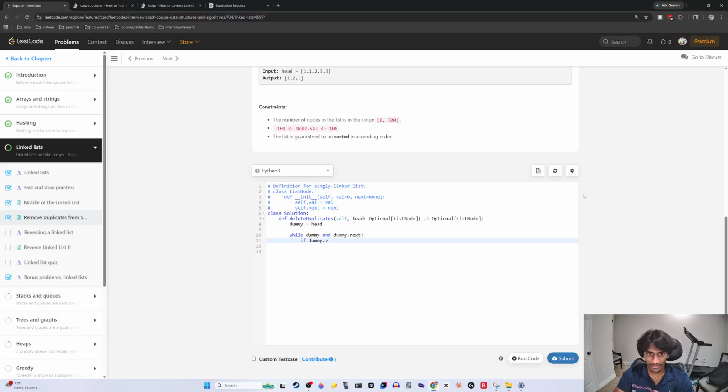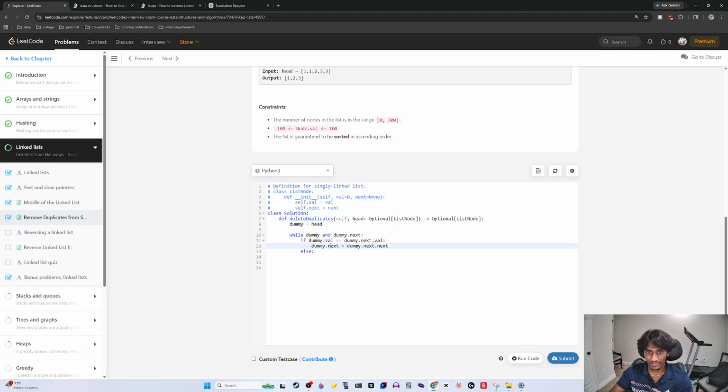If dummy.val is equal to dummy.next.val, then what we're going to do is dummy.next is equal to dummy.next.next. So on the left side of this equal sign, anything that's on the left side when it comes to these list nodes, if we do a .next, basically that's referencing the pointer, right?